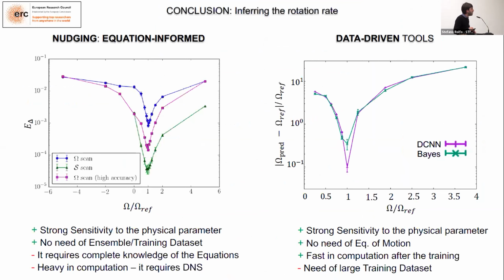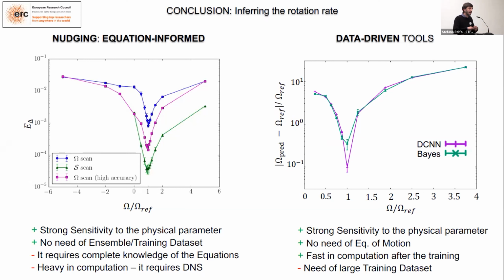So to conclude, we have tried to solve this non-trivial problem of inferring the rotational frequency of the reference frame of a turbulent flow. And we have seen that we can do it in 2 different ways that are really on the opposite sides of the spectrum. Because in one case, we can solve this problem without using data. So we just have one single image and we want to understand what the omega was, just by performing numerical simulation. But in this case, we are assuming that we know exactly the physics of the problem.